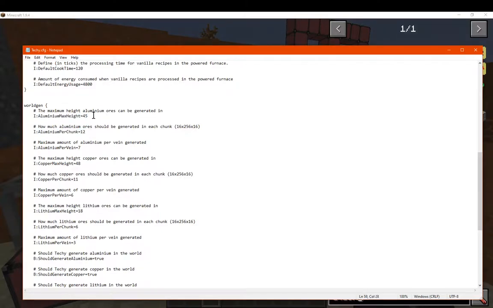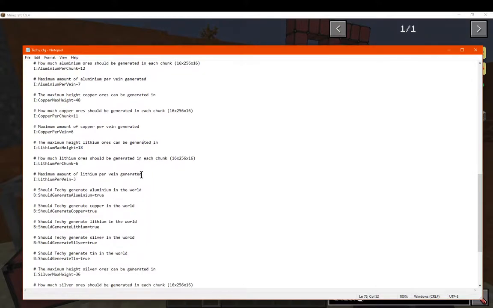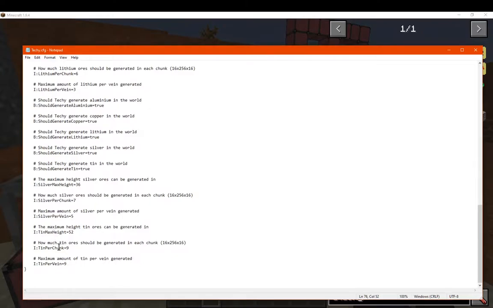So aluminium spawns at 45, copper at 48, is the max height of course, so the highest point that will spawn. And then you've got the generation being a true or false, so if you do or don't want it to, if you've got other mods that already add these, then that's about it.